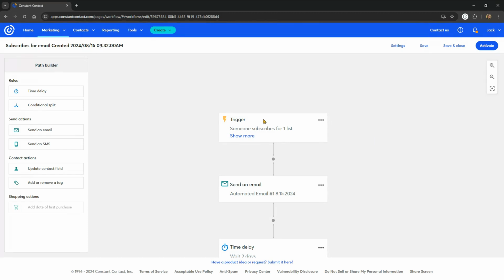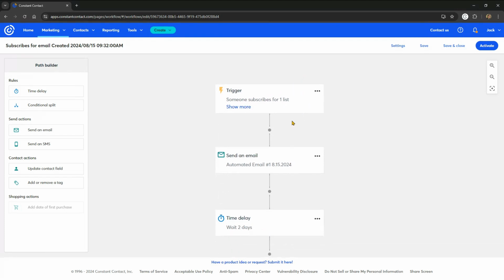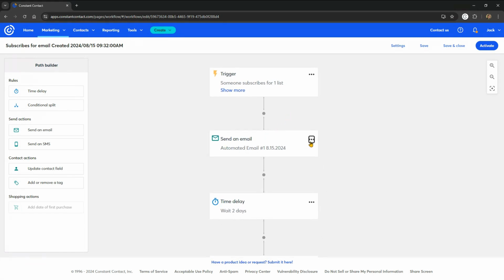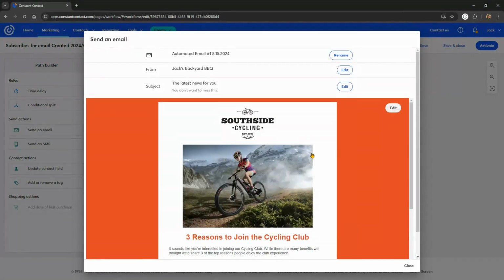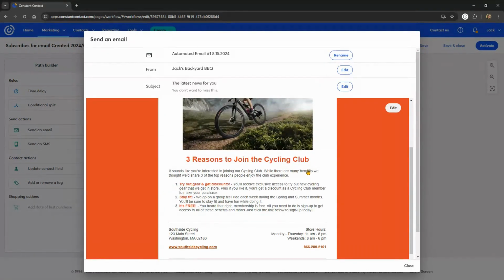If somebody goes to Southside Cycling and they're trying to learn more or get into cycling overall, they fill out that sign up form on the website, they would immediately get an email back. This was that first email talking about 3 reasons to join the cycling club. It mentions that it's free, you get gear and discounts, you can stay fit.